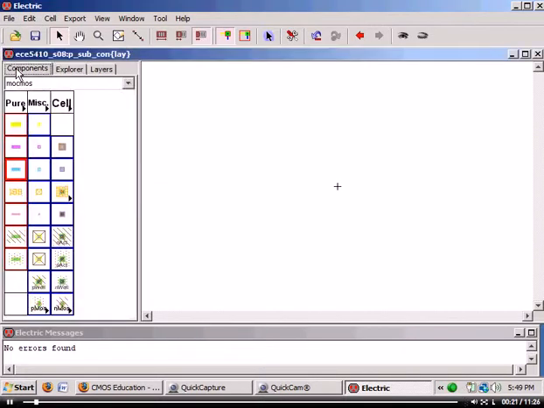Now, if I look, I've got N active, I've got P active, I've got N well, and I've got P well. Well, in Electric, it assumes that you have two wells. And we don't, but we can send that layer to manufacture. It just ignores it at the fab. We can't make a P well layer because we're starting with a P-type substrate. But in our layouts, to keep them as generic as possible, we're going to do that. So we're going to use a P well. So I take that and I drop it down in here.